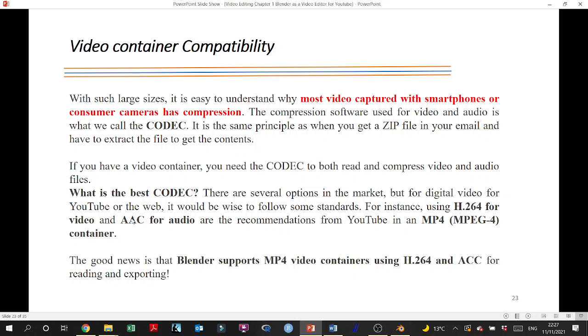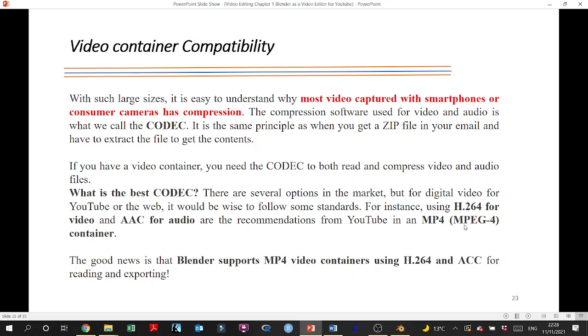We're going to set up the properties, and one of the properties is the audio output. Which format do you want for your audio output? We're going to choose AAC because this is the favorable format for YouTube and for an MP4. Also, the recommendation is that video footage should be in MP4, which in Blender is MPEG4.